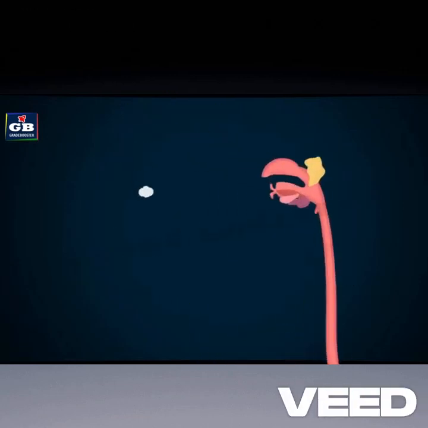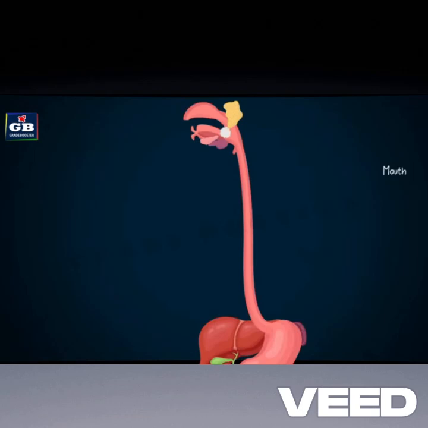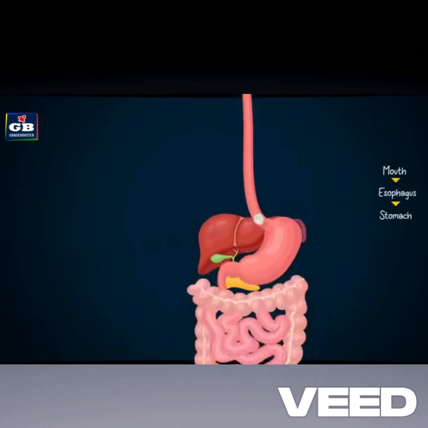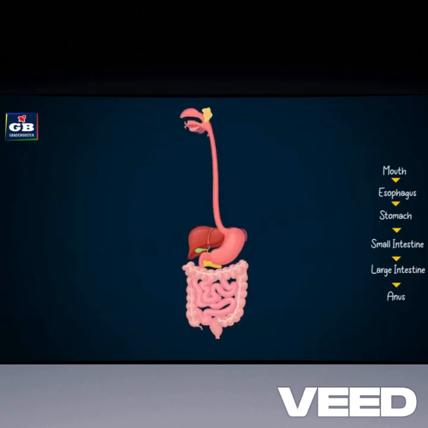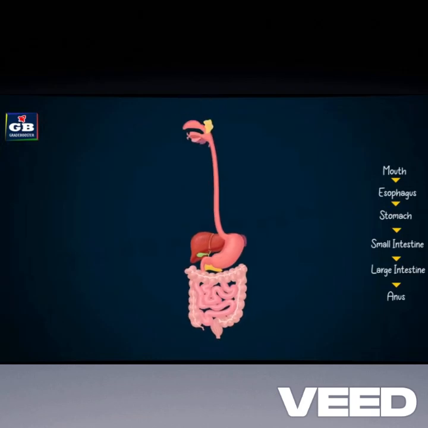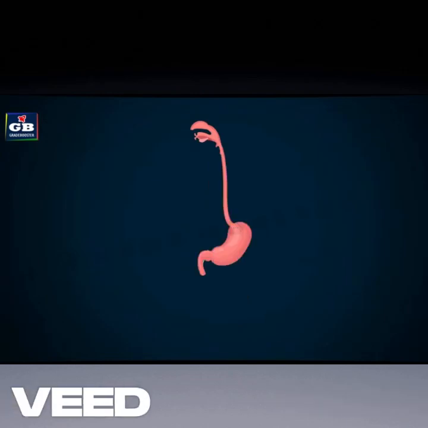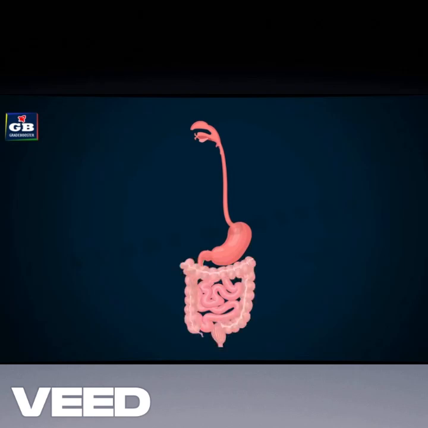The food enters the digestive system through the mouth and then passes down into the stomach through the esophagus. From the stomach, it passes to the small intestine, from there to the large intestine, and the undigested food is finally excreted through the anus. This is the flow of food in our digestive system. Here we can see that all these parts are connected to one another and form a long tube or canal called the alimentary canal.